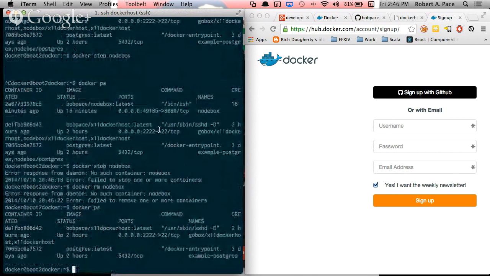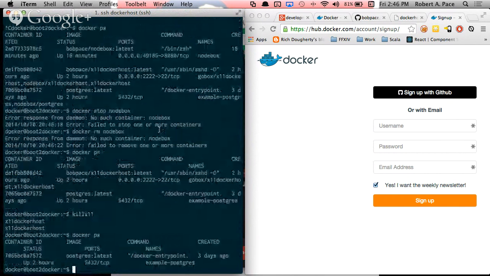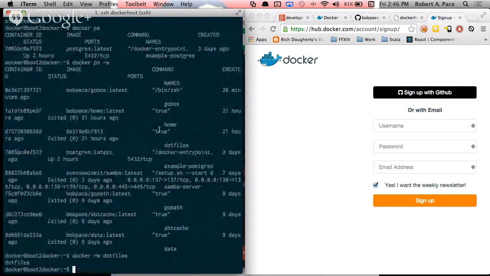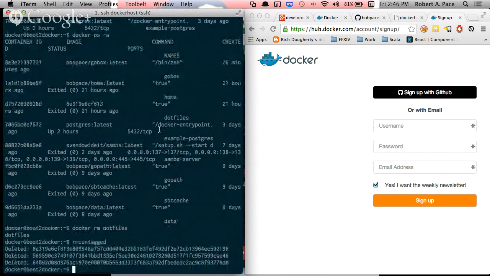Oh, it is gone. Okay, and then that X11 Docker host too, I'm going to kill that. It's also using my dot files. And now that no one is using my dot files anymore, I can remove my dot files, and now I can get rid of that old untagged image. And it'll go away.